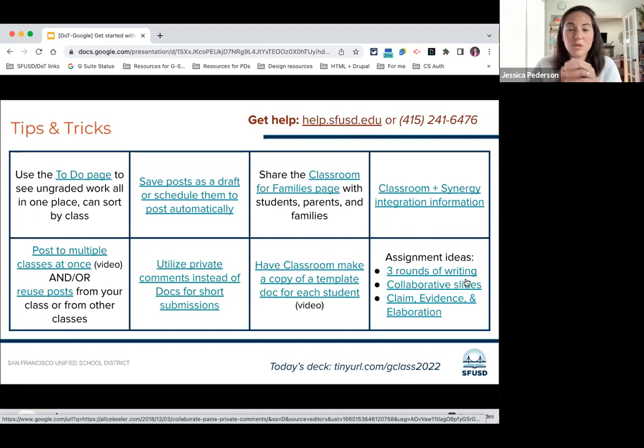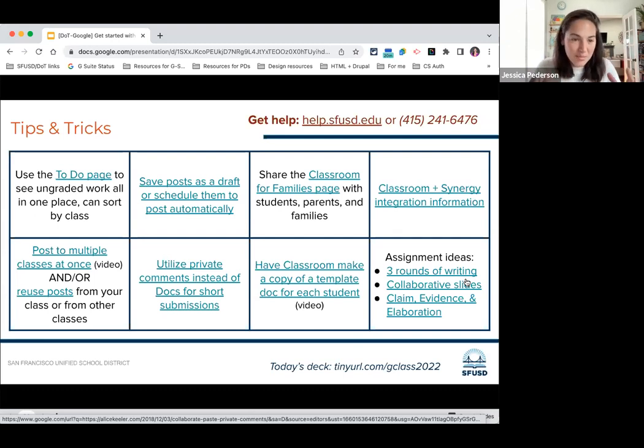Do not feel like you have to learn all the things today. You have the deck. You can always reach out to the help desk. Sometimes people think the help desk is only for broken stuff. It's not. We answer all matter of tech questions. So if in a month you're like, what was that thing Jessica said about how to return work without putting a grade on it, with feedback? Submit a help desk ticket. Help desk will assign it to me and I'll answer your question. So I really want you to think about that third norm again, because I've talked about a lot of things. Don't feel like you have to have learned everything I talked about today.